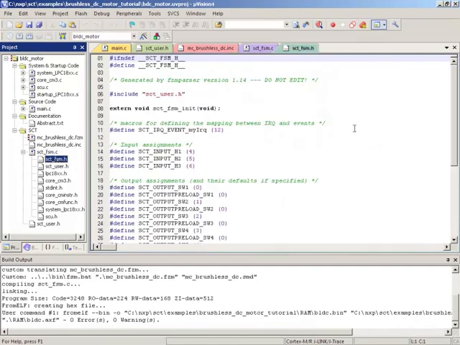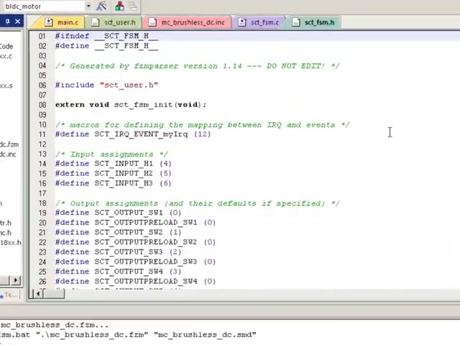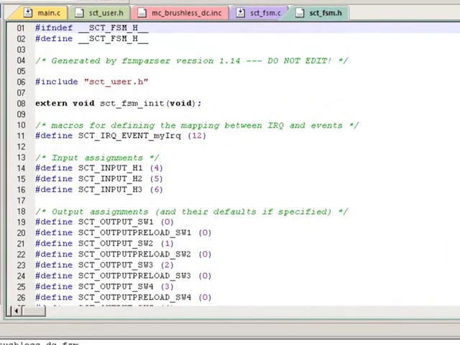In the header file for the SCT configuration, we can find some macro definitions which can be useful in an application code. For example, the macro SCT_IRQ_EVENT_my_IRQ defines the mapping between the logical interrupt event we have defined in the diagram and the actual physical flag which will be associated to that interrupt event within the interrupt register of the SCT.